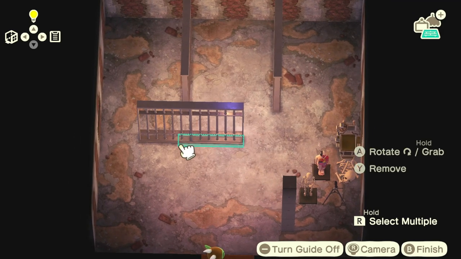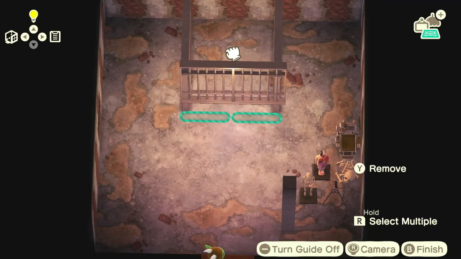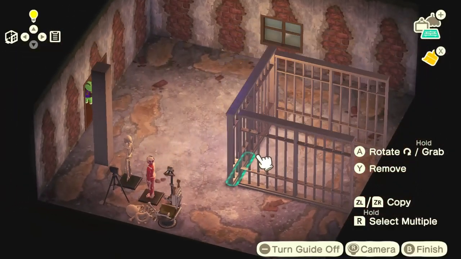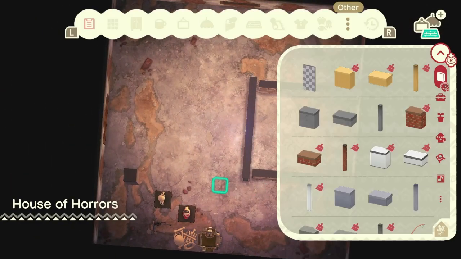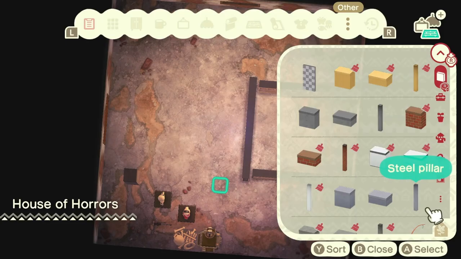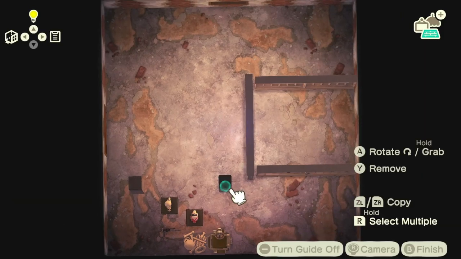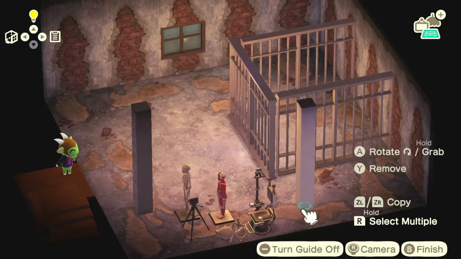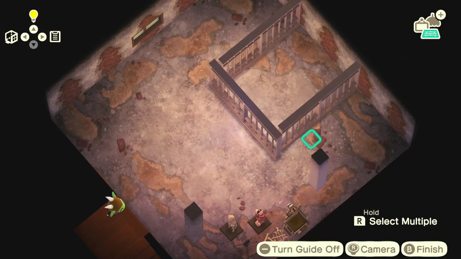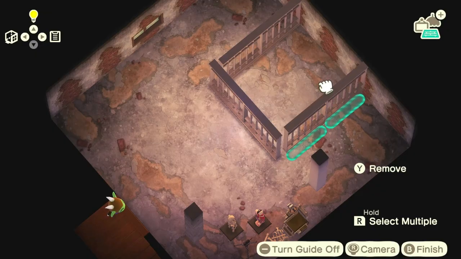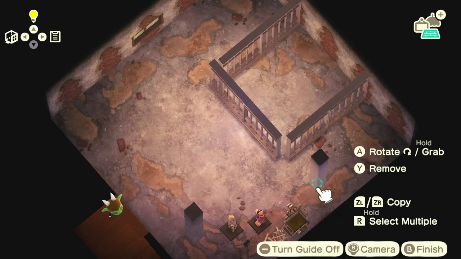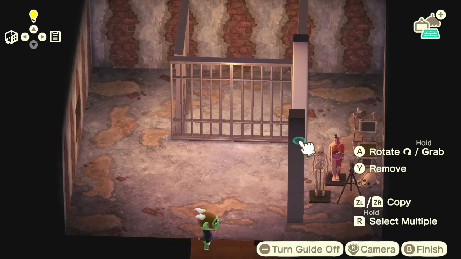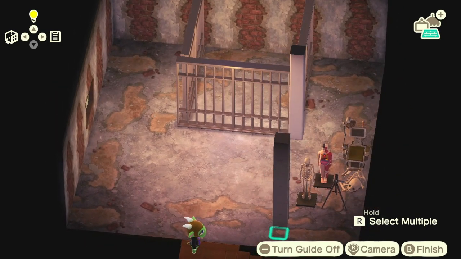Well, since I wanted to have those pillars, and I don't know if I want it to be concrete. Maybe I want it steel. Let's see. Does steel work better next to that? Yeah. Okay. I think. Yeah. Get rid of that.